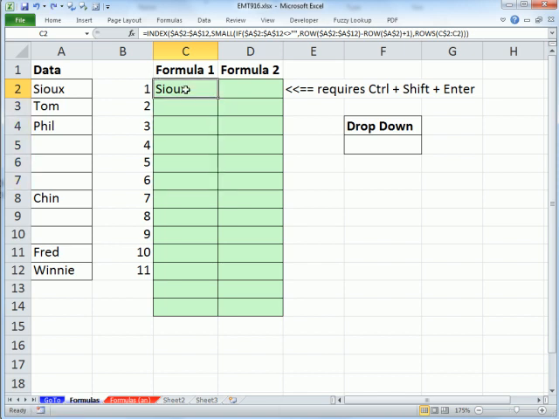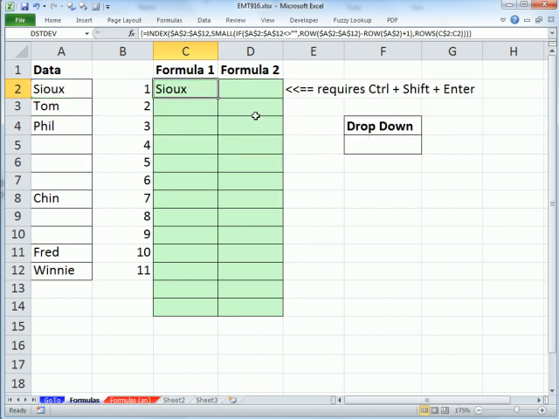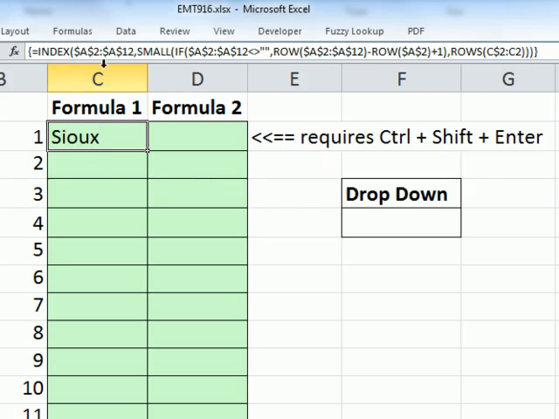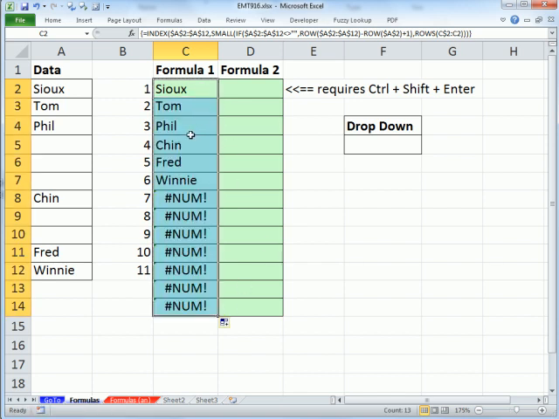Control Z. But if I Control, Shift, and then hit Enter, you are telling Excel, I'm doing an array formula. So Control, Shift, Enter. And look up here, those curly brackets. That's Excel telling you, hey, I understood you're doing an array formula. Now I can copy this down. And sure enough, Sue, Tom, Phil, Chin, Fred, Winnie.